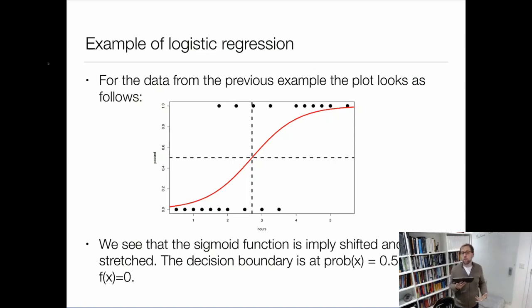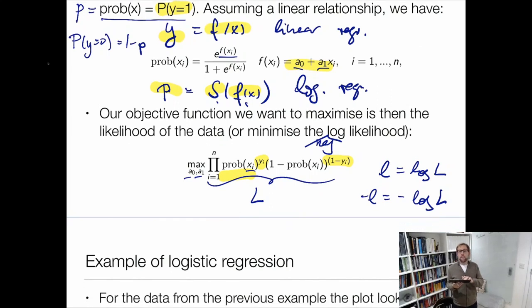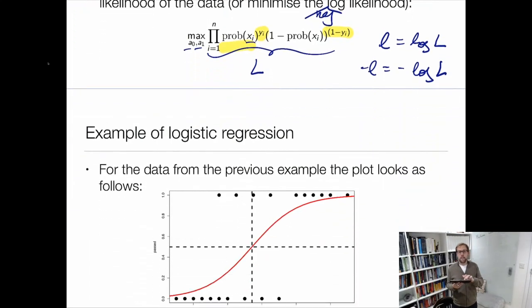So just put it in a computer, take a solver, and it will solve it for you. Obviously, once you use the Python function logistic regression, everything is already built in, but this is what it does underneath the hood. If you ask yourself, what does it do if I call this function? It will just run this optimization here for you and find the maximum parameters a0 and a1.